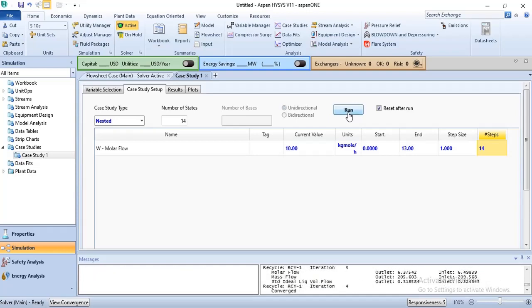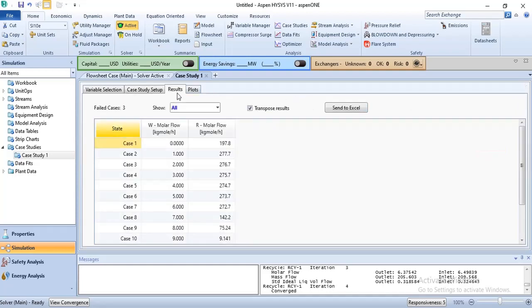Once it's done running, you now click on results. So in the results, you can actually view the table of values that was generated by Aspen Hysys. Then you can also check the plots.